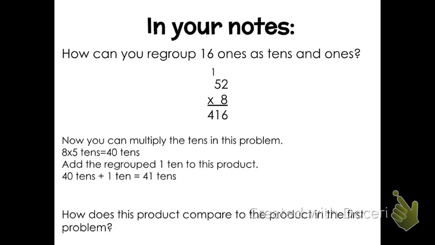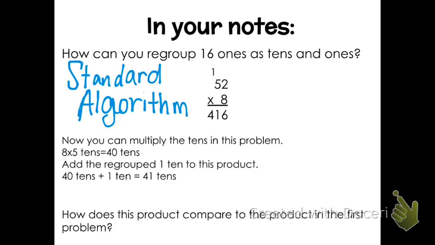We're going to look at how we can regroup numbers in order to use what we call standard algorithm. On the second half of your notes page that should be glued in, label it with standard algorithm. When I use standard algorithm, I'm going to regroup numbers very similarly when I add. So I start by doing 8 times 2. When I multiply 8 times 2, I get 16. So I write down my 6, and I have to regroup by bringing my 1 over here. Now I'll multiply 8 times 5, getting 40, plus whatever number I put up here, which would be 41, which is how I got this part of my answer. Then my final answer ends up being 416.